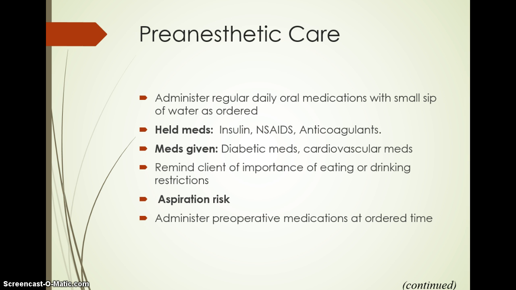Another medication that is commonly given, though, is cardiovascular drugs, particularly antihypertensives and antiarrhythmics, because these medications keep patients' blood pressures regulated, and it also keeps their heart rate regulated. And because anesthesia can already be taxing on the cardiovascular system, you want to try to keep the patient's medication regime as normal as possible to keep their heart rate regulated at their normal baseline.